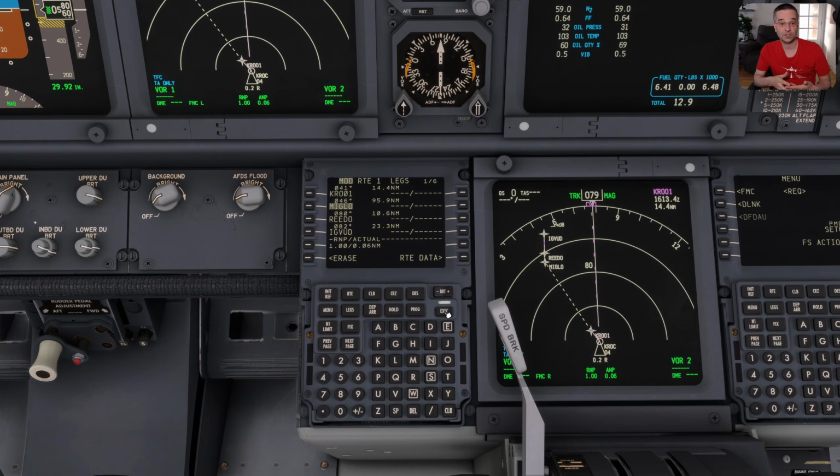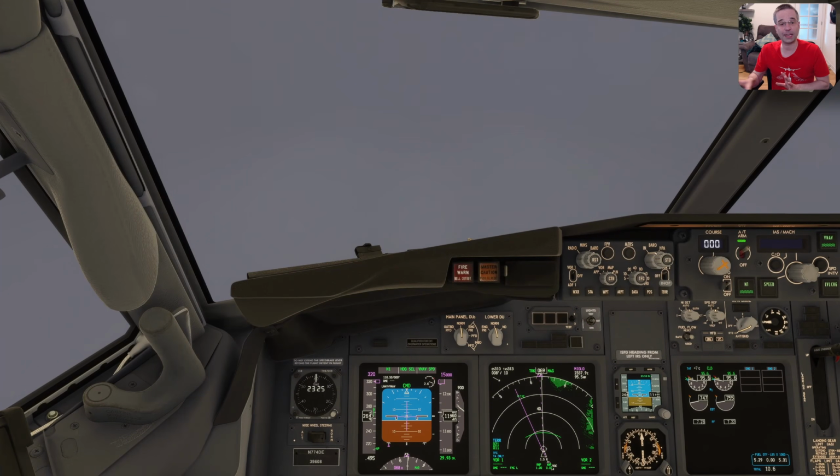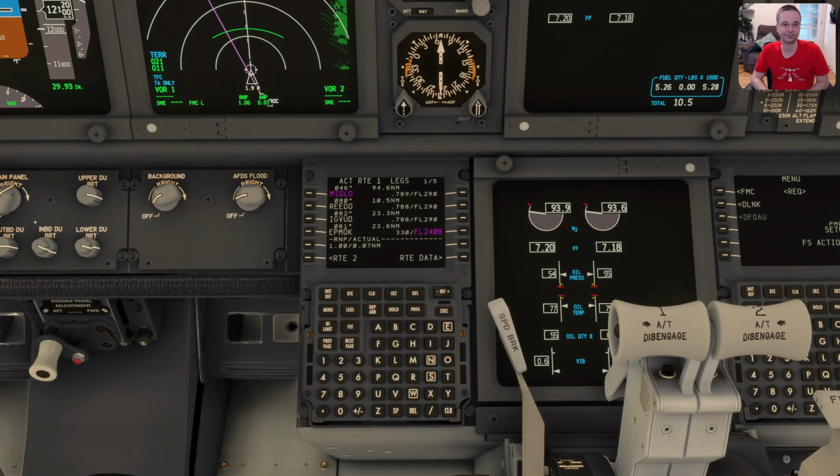If you wanted, you could build yourself a whole departure procedure this way to have an idea of how you'll vector yourself around, especially if you're flying somewhere that you're not familiar with or maybe there's lots of terrain around. For the most part though, like I said, I tend to fly without adding any extra waypoints. I'm going to remove it for now, but it's always good to have it as an option in your back pocket. Once you're actually flying the route, just like in the previous scenario, ATC will eventually clear you direct to your first waypoint, and at that point we can go back to the FMC to resequence it.